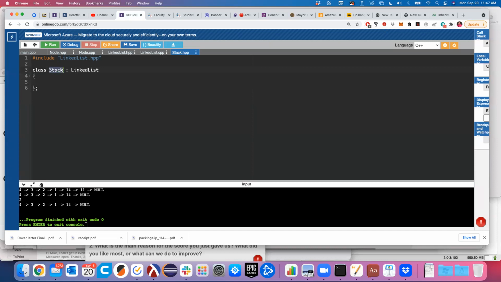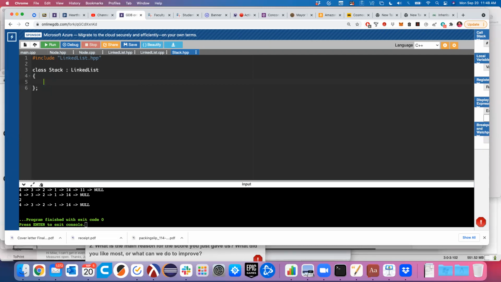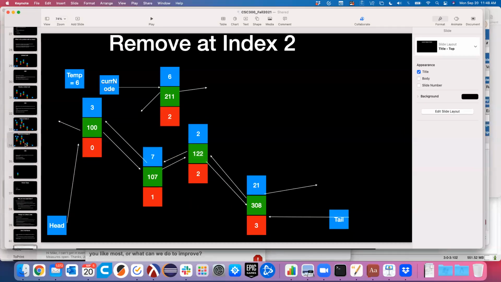So I'm building a class called stack, and this guy's going to be built in terms of a linked list. I don't even need a private section in this case. Typically, instead of the head of the list, a stack has a top of the stack. Same thing, it points to the first element. All right, but a stack, go back to the notes here.